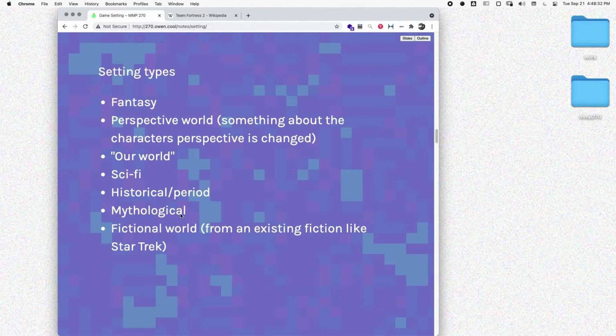Okay, fictional world. And notice there's a little addendum here: from an existing fiction like Star Trek. So I kind of already gave this one away with the example, but it's kind of hard to explain otherwise. Essentially what this means is you're borrowing the fictional world created by some other type of media or franchise. Star Trek is a very popular TV show that existed for a long time, and of course you have spin-off games based on that world. You can probably all name a million of those. The Spider-Man games would be a good example, and any Star Wars game would be a good example.